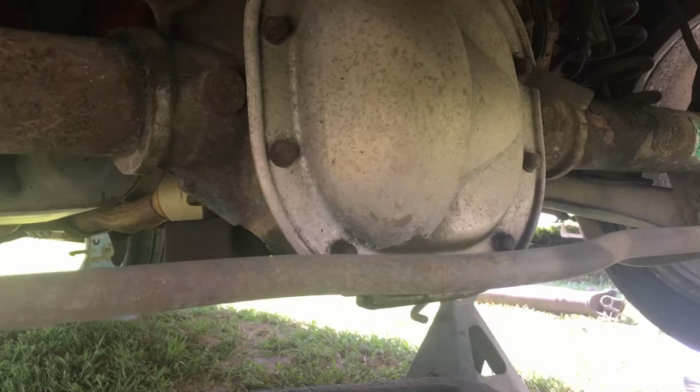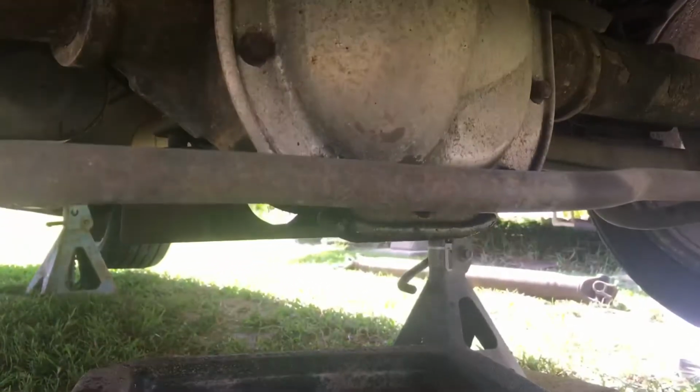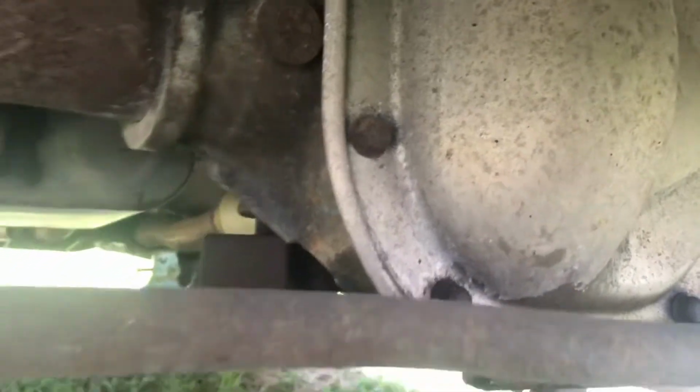So what I'm gonna do today, I'm just gonna go ahead and change my oil on it, because yeah, it would be nice for it. So I'm gonna grab, I think it's a 13 or a half inch.